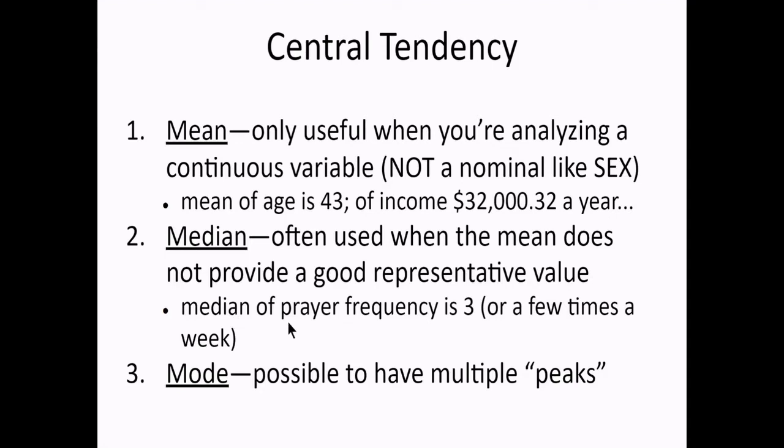And so, again, in the GSS, we have a variable that measures how often people pray, and it goes from never to, I think, once a day or something like that. Around 6 or 7 different possible answers a person can give that are arranged from low to high. And the median ends up being about 3, or about a few times a week. Okay, and that's kind of the way it works out when it's calculated.